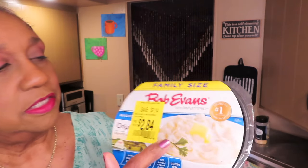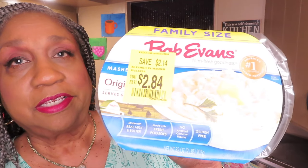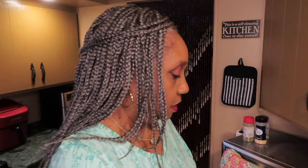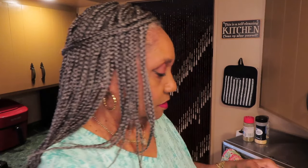And they had this on sale, so I grabbed it. The Bob Evans mashed potatoes, and some peas. Sweet peas. I like sweet peas and mashed potatoes together.